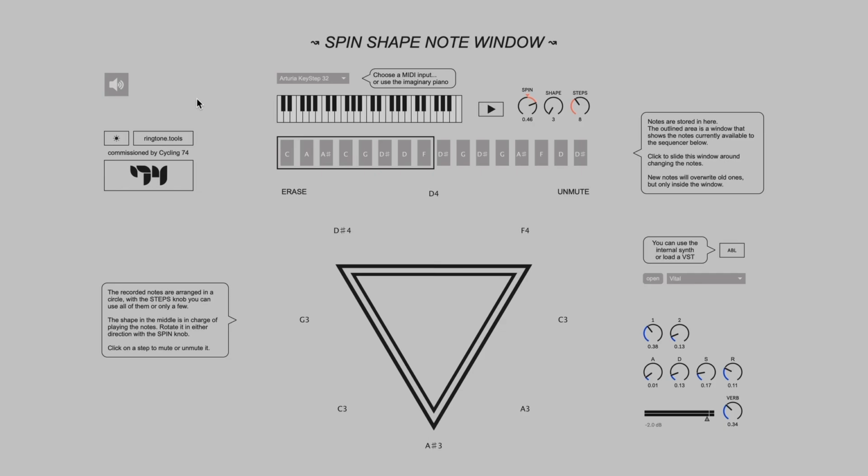I should also say that this is a Max patch. It is not a Max for Live device. It is something that is available for Max users who have a standalone Max license, and it is available as a free download on the Cycling74 website. So yeah, with that out of the way, let's get into it.